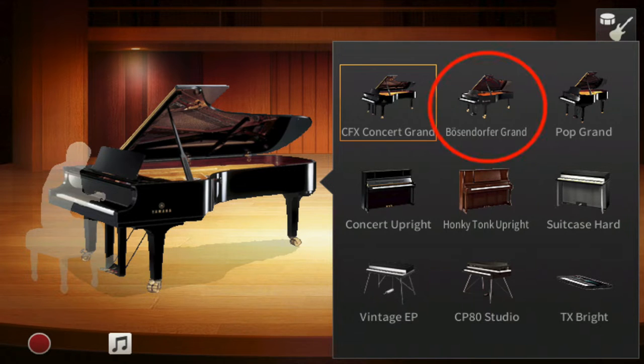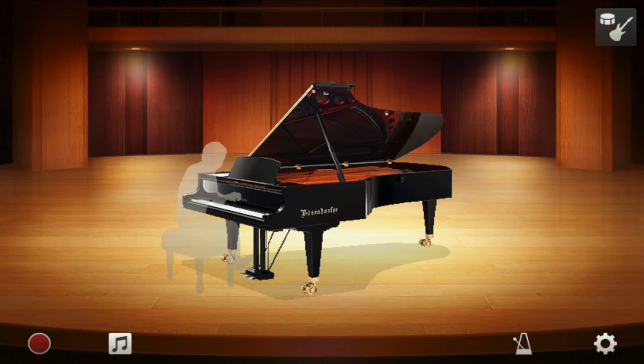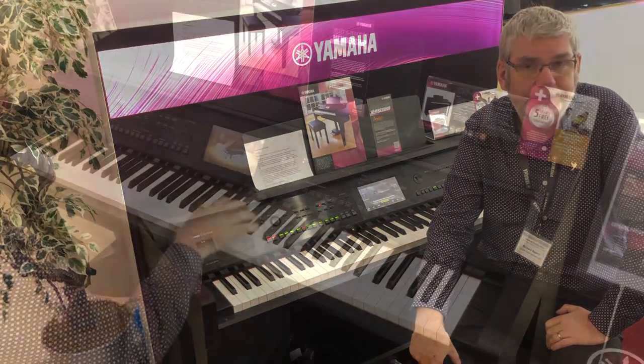Select Bösendorfer and tap the piano on the left hand side of the screen again. Now we have a Bösendorfer 290 Imperial Concert Grand to play. This is very different in character to the Yamaha CFX.